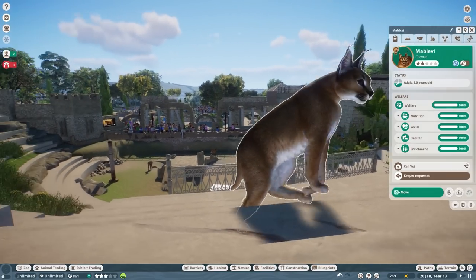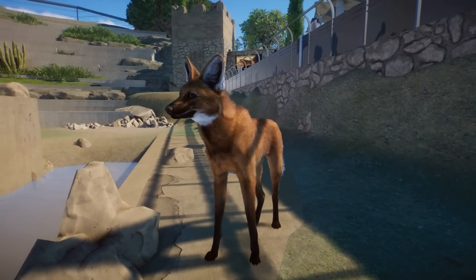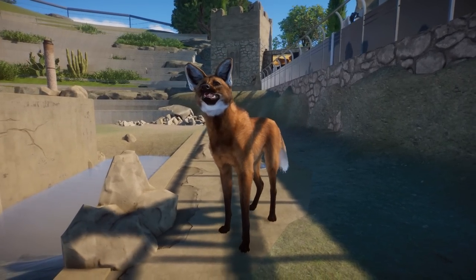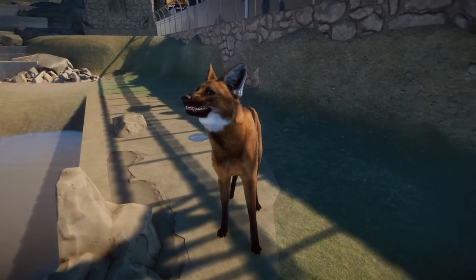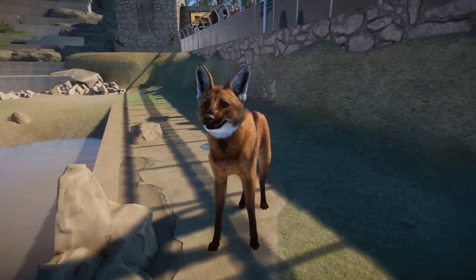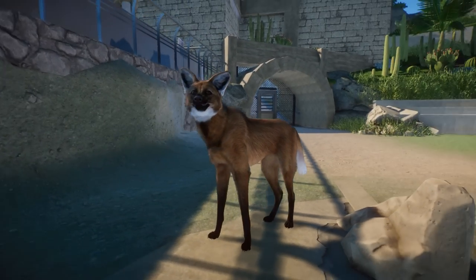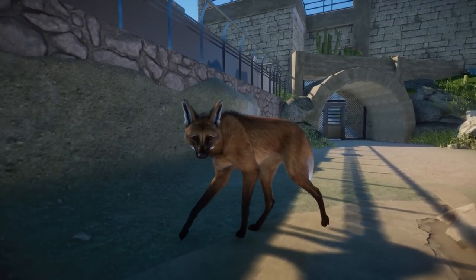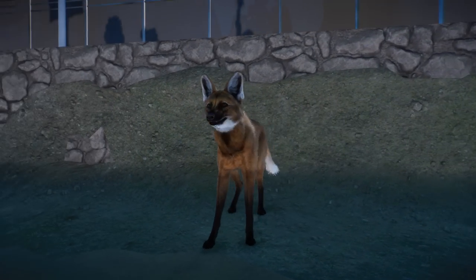Okay, let's go on to our friend the maned wolf, who's already doing some stuff down here for us. Not sure it should be in here, but again, such a beautiful animal. Oh, look at the animation. I love it. That is so cute, isn't it? Also, how it's positioning itself with these long, thin legs, almost like a little model. Oh, I love it. Just so well done.